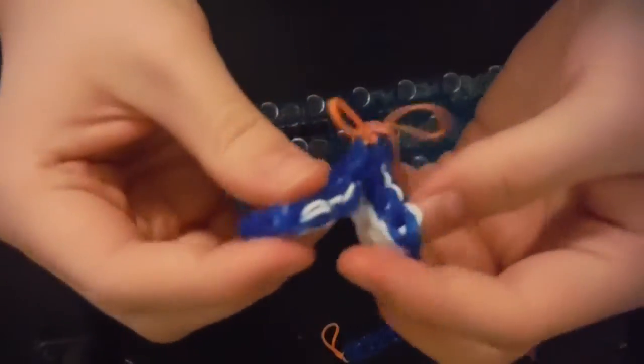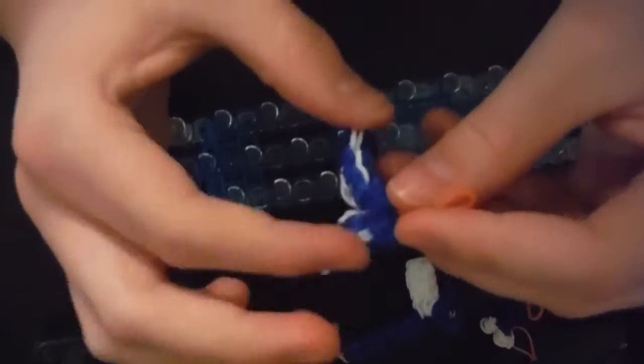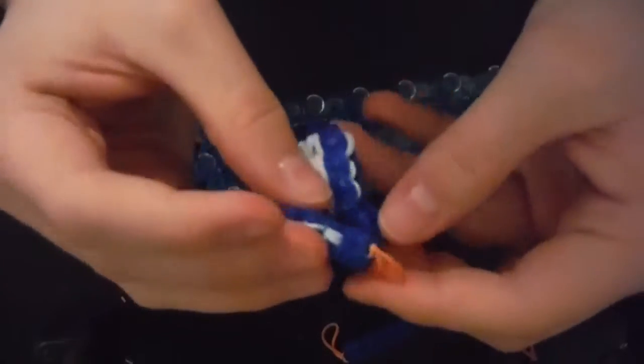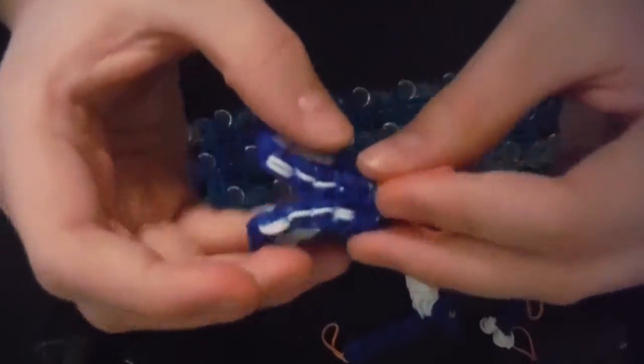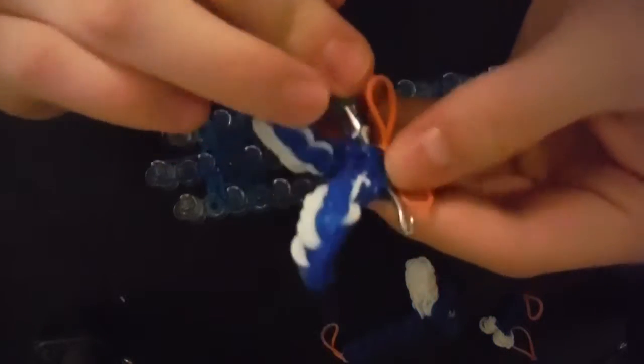Okay, so now what we want to do is we want to take our wings. Now, they bend a certain way, so mine bend like this. If yours bend like this, then you want to put them so that they're bending away from each other, and then you want to go through the loops of both of them. So on your hook they should look like that. Then you want to take 2 body color bands and pull them through the loops of your wings.